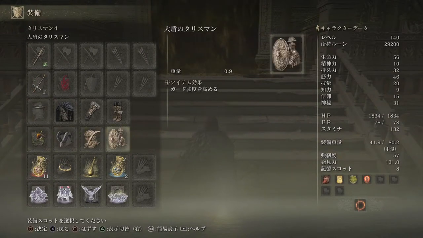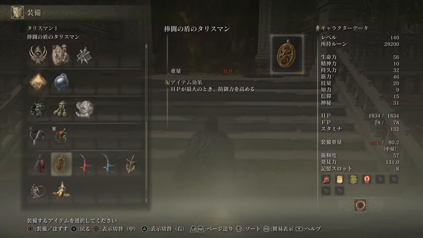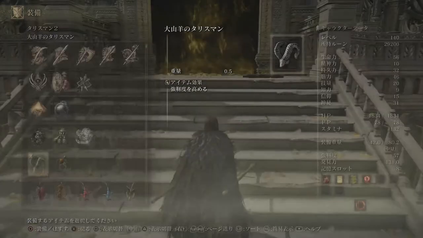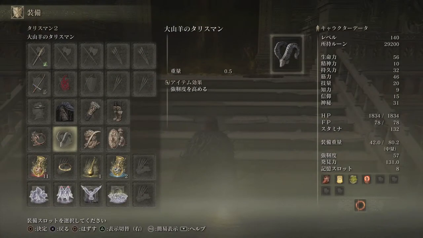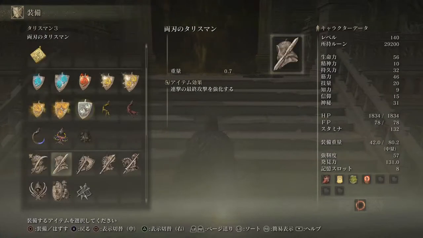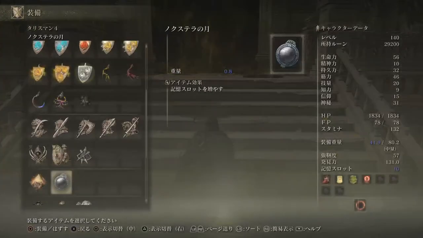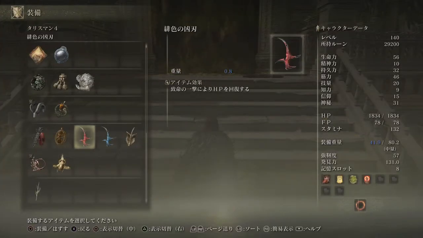Okay, so let's get those other damage ones up. We'll keep the poise one. Jump attack, no, jump attack, and successive attacks. Okay.